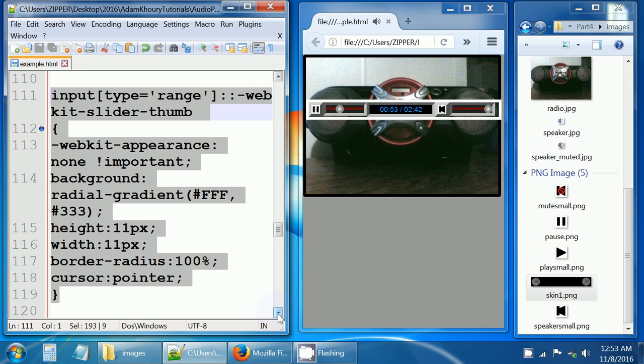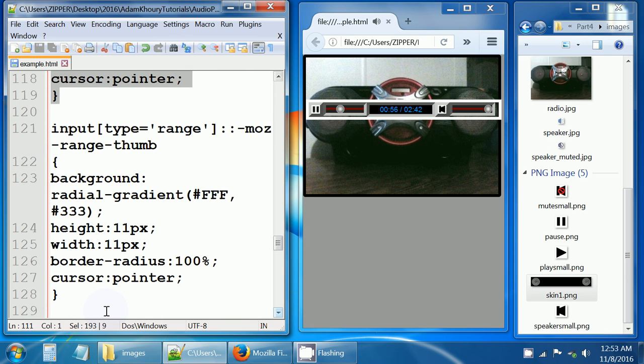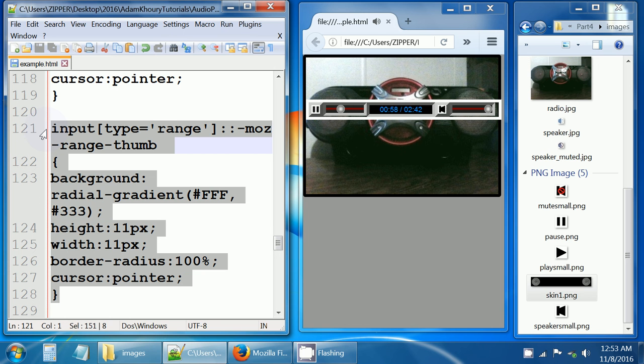This right here is again for Firefox. You can see that Moz right here, Mozilla Firefox. So this is styling Firefox's thumb. And again, this particular example is in Firefox. So this is how I can show you the height and the width. If you change the height and the width, since this is dealing with the thumb, then this little thumb dial right here that's a little circle right now, you can change into some really tall, strange looking thing.